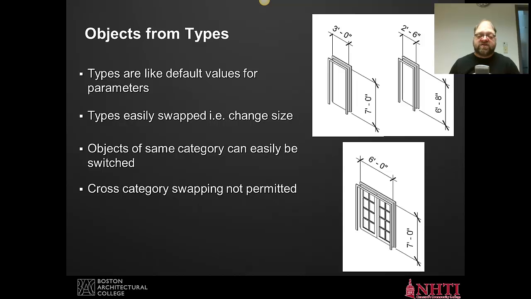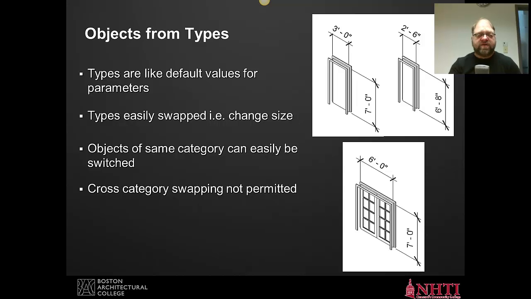Now, if you wanted to make a swap, like I placed a window in this position, and later come along and say, I would like to have a door in this position instead, that kind of swap is not possible because I'm switching categories. So if you remember, at the top of the hierarchy was, what is this thing? Is it a door or is it a window? Well, doors and windows are fundamentally different things, at least to Revit they are. So swapping out across categories is not permitted. As long as they're the same category, we can swap them. If they're different categories, you have to delete and place a new object of that other type. So that's kind of an important thing to remember.